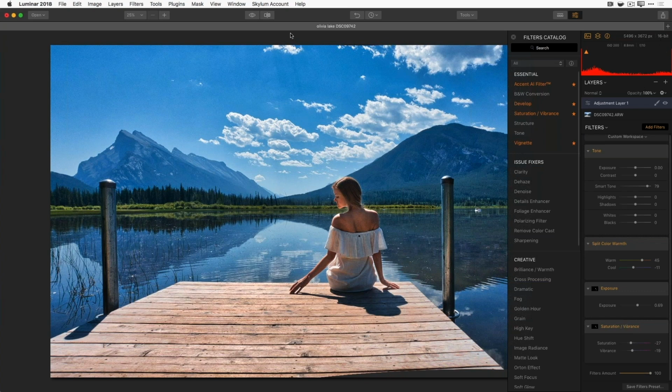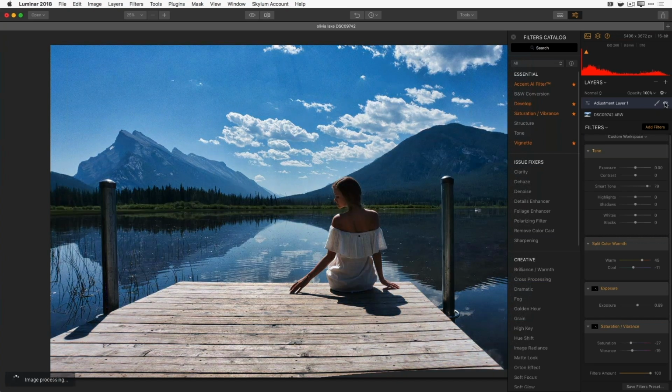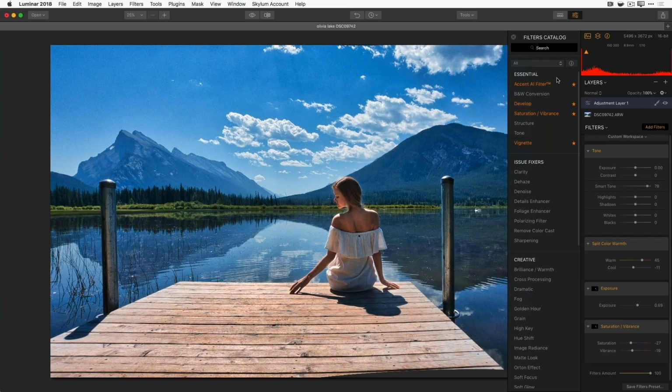So let's look at the whole before and after. First, if I want, I can turn off just that adjustment layer with the little eyeball. So this is my enhancements to the image. If you notice, that's all popping a little bit. And if I wanted to see the complete before, there's my before and there's my after.